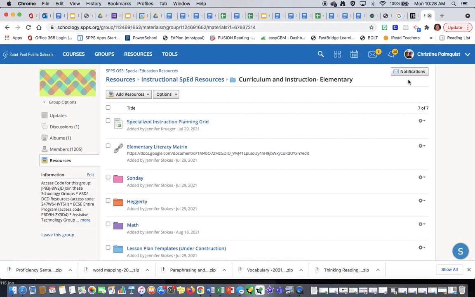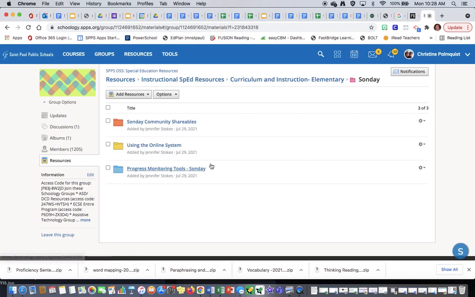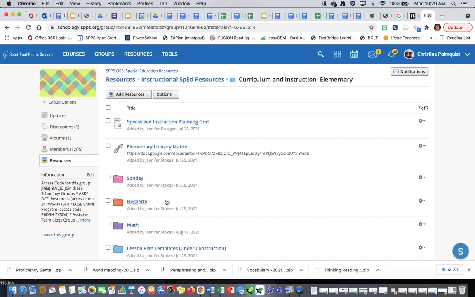Okay, on the literacy matrix, there are some things referenced. If they have phonics needs, we go into the Sunday folder. And in the Sunday folder, you'll find lessons and resources, shareables, progress monitoring tools, all right? But here's the difference. We know that Sunday is not super strong with phonemic awareness skills.